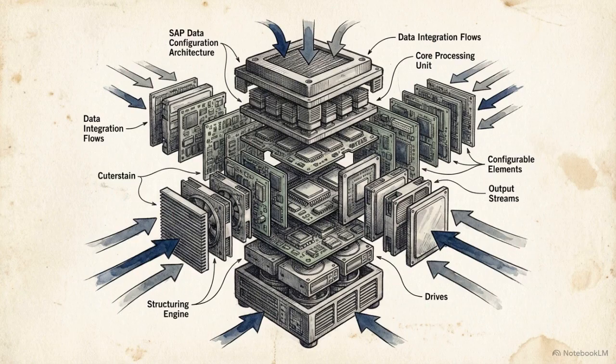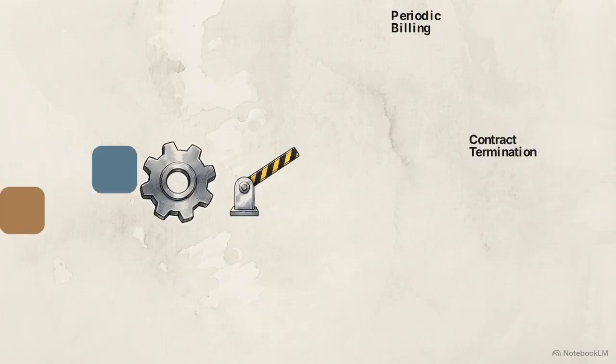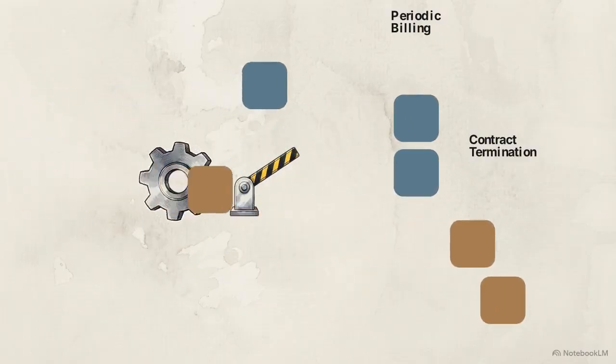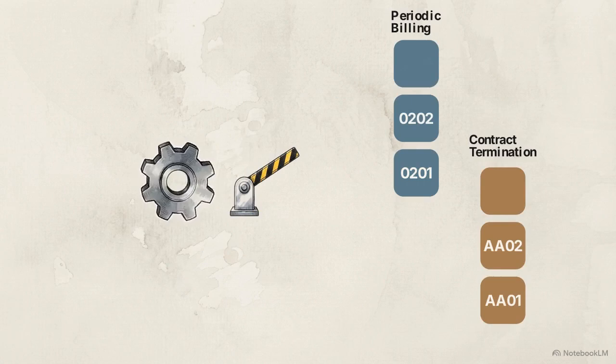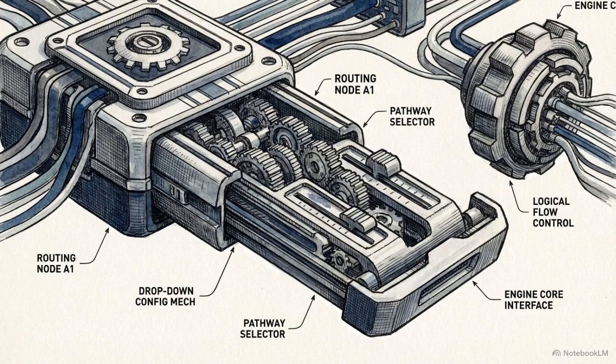The architectural challenge here is processing drastically different billing scenarios simultaneously against the same central database. A standard recurring monthly invoice operates under completely different logic than a final contract termination run. The system has to know exactly how to isolate these disparate scenarios and assign the legally required sequential number ranges to each output. SAP manages this routing through a mandatory configuration element assigned at the subprocess level, the billing type.